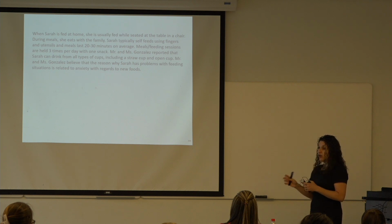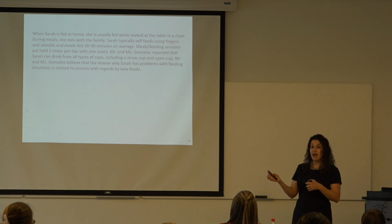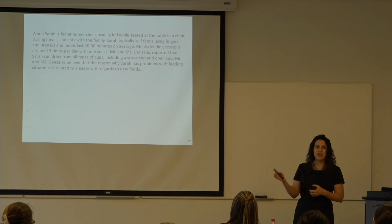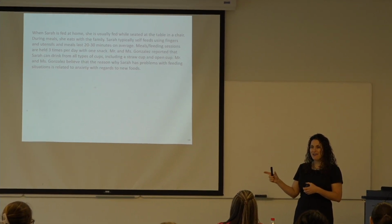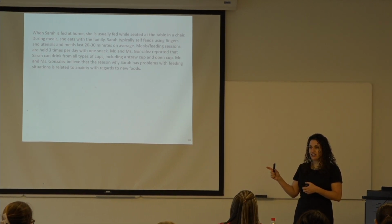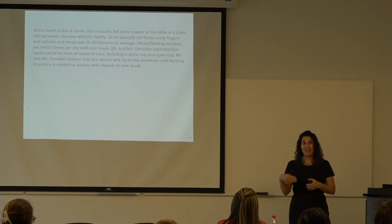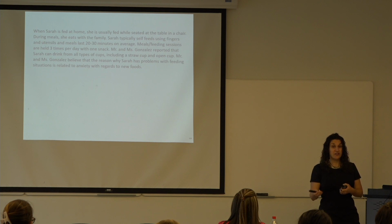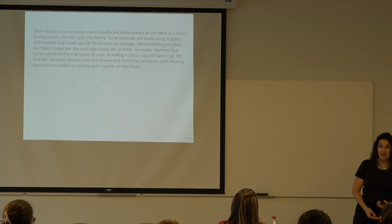There is a little bit of a cultural difference. For some reason I've seen an influx in my clinic the last few months of a lot of Latin families, South American families, where the grandmother is the primary caregiver, and the grandmothers for these past few families are all feeding their grandchild, even though they're 5, 6, 7, 8, right? And I'm working with one of these families to have the child self-feed.